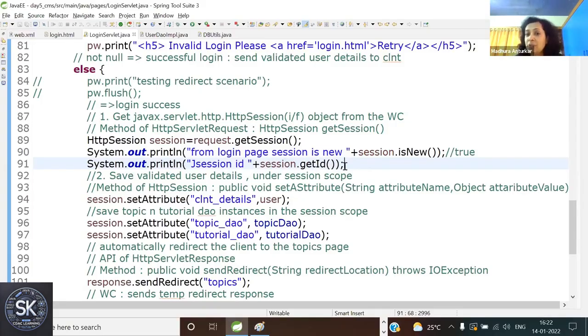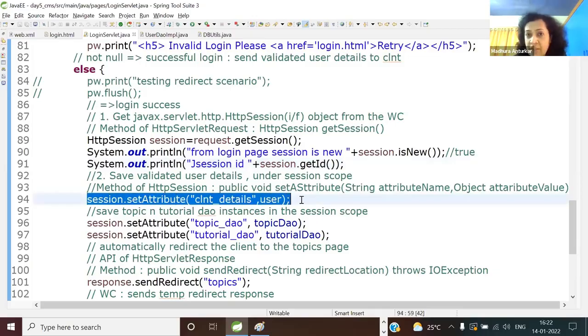So this will be unique per client. Who is going to create it? P or WC? I mean, programmer or web container? Of course, a web container. All clear? Next one. Now we will make use of it. Tomorrow when I give you more details, I'll share more diagrams. You will see that HTTP session internally holds a map. I'll repeat the statement. HTTP session internally has a map. Map of what? Map of attributes.